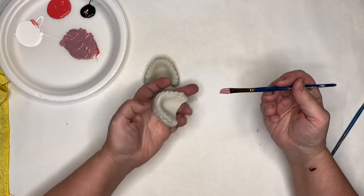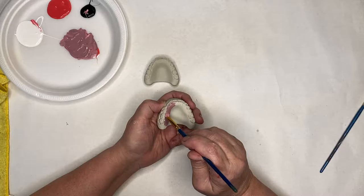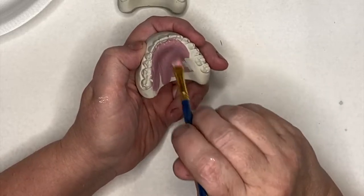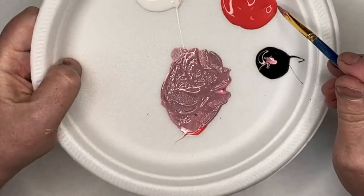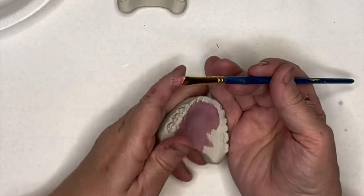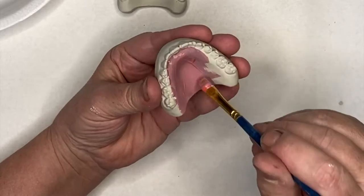There. And now we are just going to fill in all back here. Like that. I think I'm going to put a little bit more of that pink in. There we go. Take that down. Yeah, that's better.